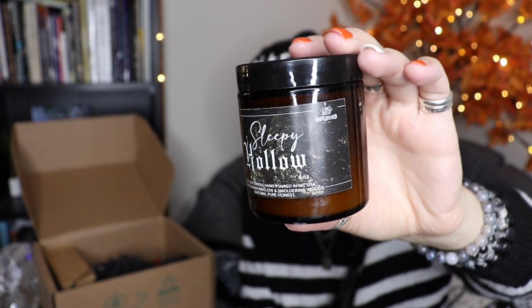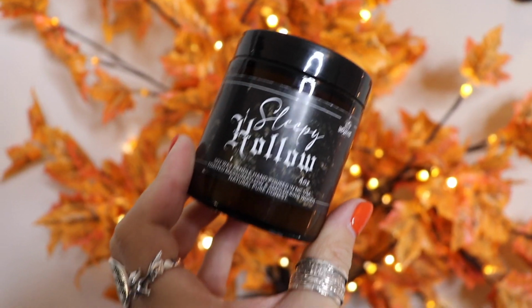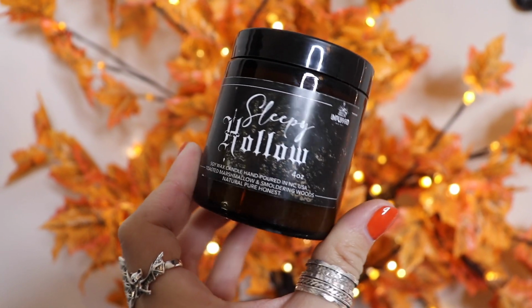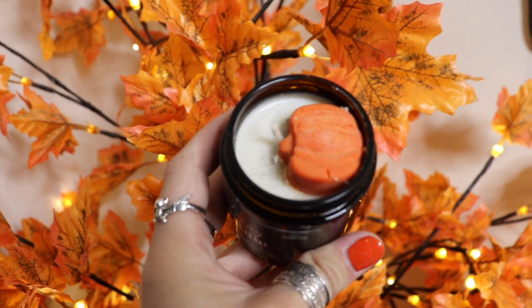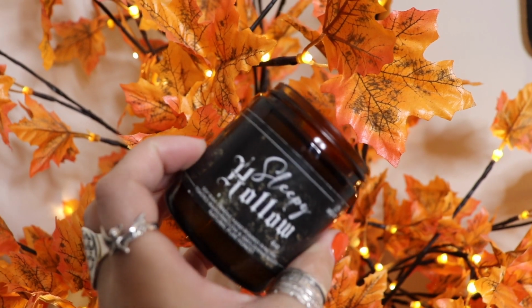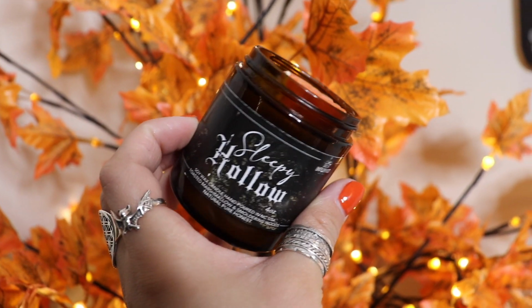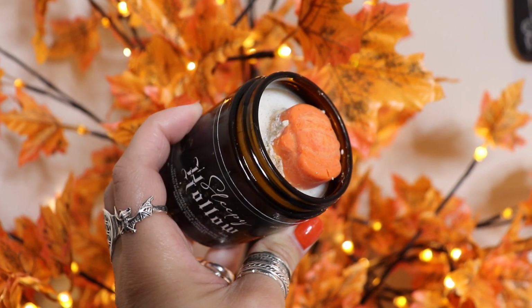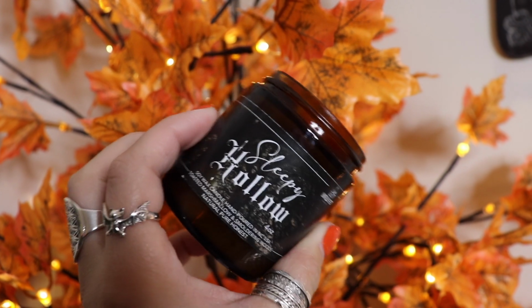And if you can see in the top, it says Unplugged Book Box, and it literally was created for this box. That's what amazes me. Literally everything is for this box. Greed leads to too much to handle for Katrina and some of the others in Sleepy Hollow by Washington Irving. This exclusive candle has a pumpkin on top. Gently remove the pumpkin to use as a wax melt. It's a different scent than the candle. Or you can allow it to melt in your candle. Natural Pure Honest made this candle specifically for the box, and you can find them on Instagram at Natural Pure Honest or at naturalpurehonest.com.